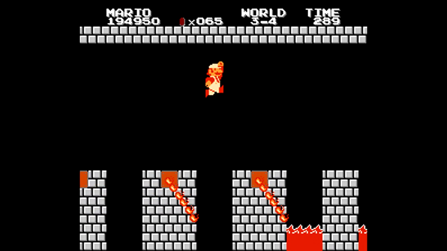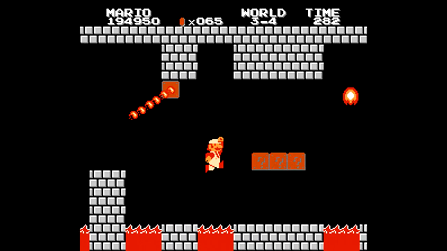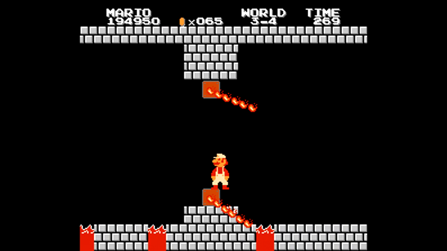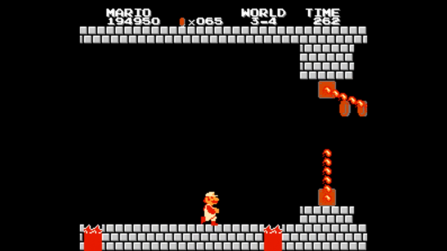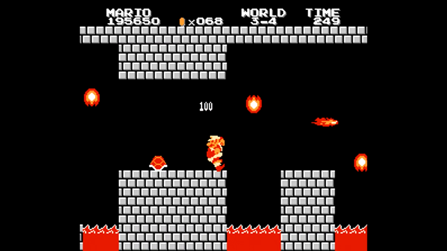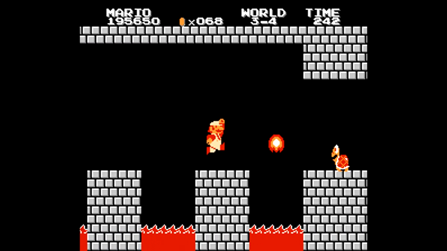Watch out for the jumping fireballs out of the pits near the beginning of 3-4 as well as the rotating fire. There is a lot of rotating fire during the very course of the beginning of this stage. After making it through a series of these ones where there's one on the bottom and one above you, there's a pretty easy time period where you'll be able to bypass them.